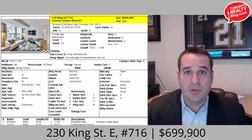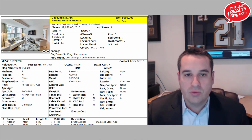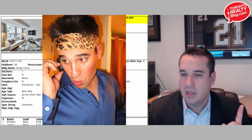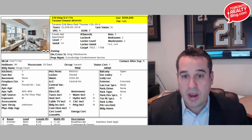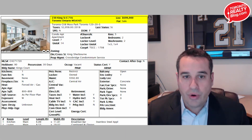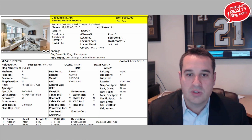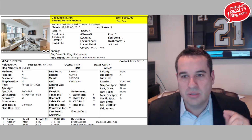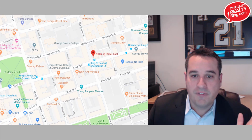So 230 King Street East, you think of this and you immediately think, I know, my first condo. Right. Can I pull up maybe like a photo of me, my first condo or something? I have to remember to actually find a photo now. So 230 King Street East, it's a great building. It's a value building. So it's a little bit older. And I don't just mean older in terms of for the area. I think this is 2004, 2005 built. I know from my memory there are 332 units because I used to live there and I quoted that so many times. And location-wise is phenomenal.